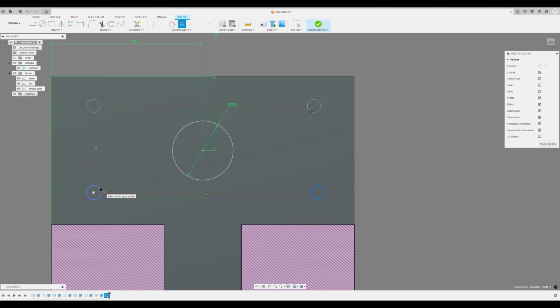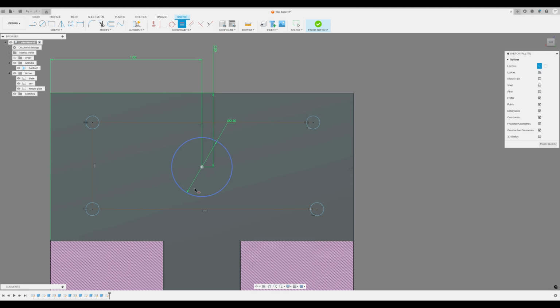So when I finally do say where it's going to be, they will all be in the same plane. All right, so now we're going to dimension these apart. 1.5 and 0.5.